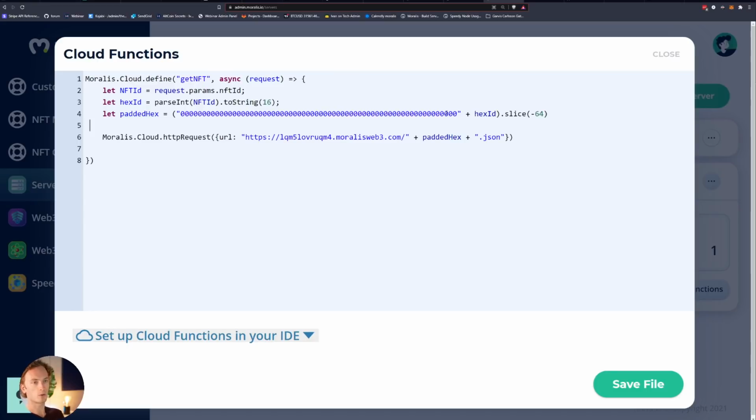And after that, we can call this cloud function right here with the padded hex. Like so. And then when we get the response back, we'll get it as a function here, httpResponse.